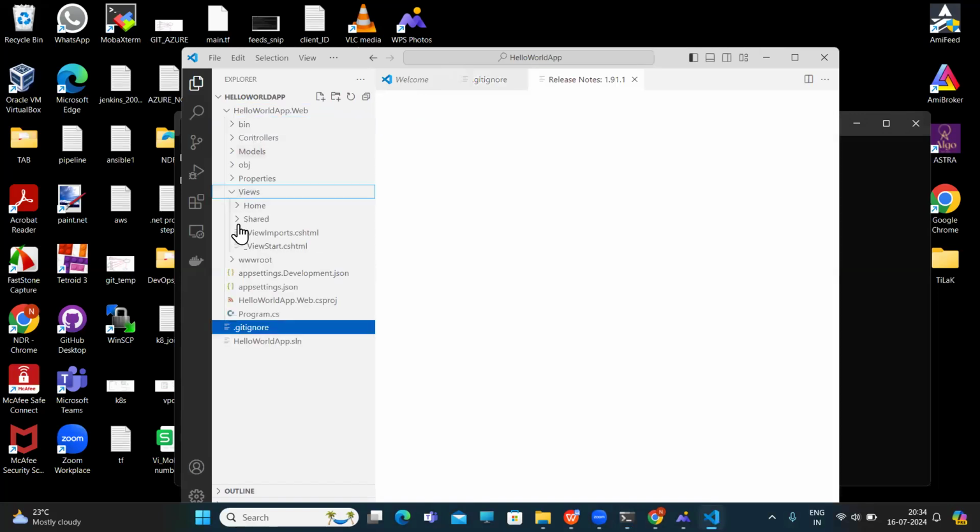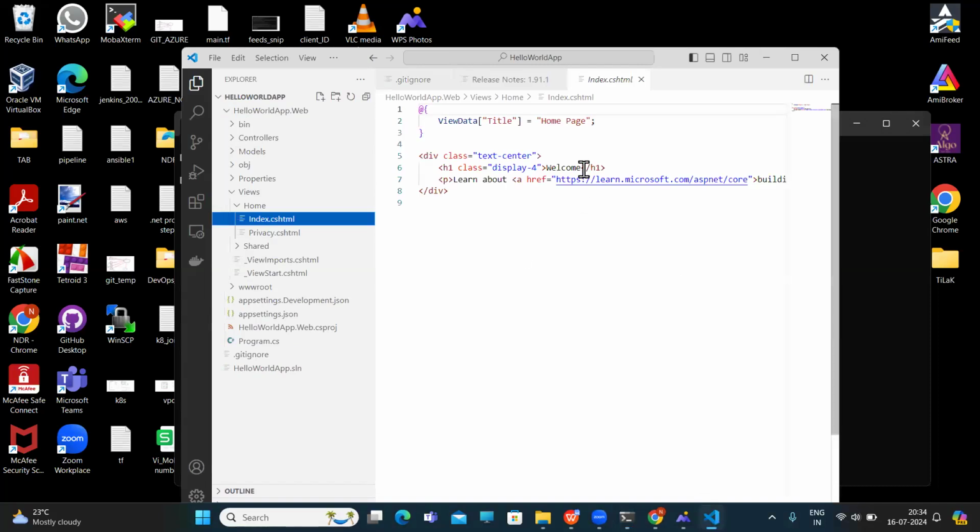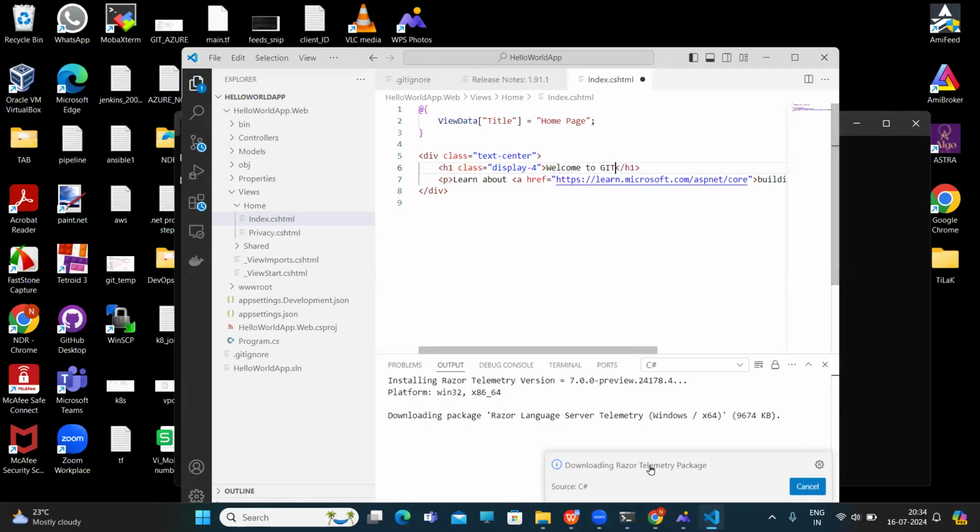Maybe just to change the home page, I will modify the index file. Right now we saw welcome, right? In our website. Now I'll say welcome to Git. Okay, this is okay. Now I saved this and close it.